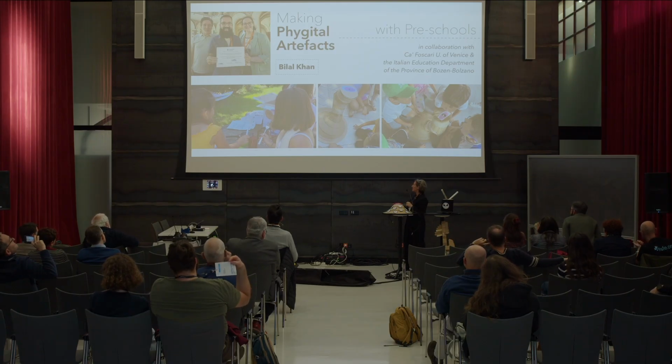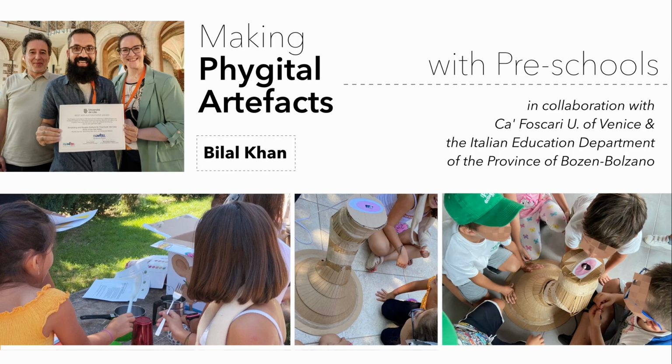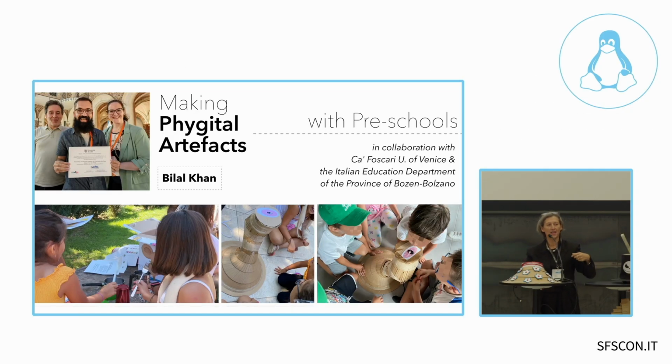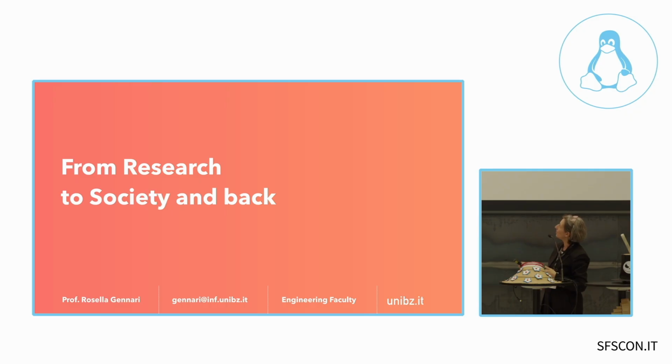Okay, so this is the last part, which is about imaginative play, making artifacts for preschoolers and making them discover what's inside it, because these things are meant to be open, to show what's inside. Children need to understand exactly what are the things that make the interaction work, and then they could imagine with the devices that Bilal had designed for them how to create their own artifact playing. And they created Strish Piano, which is again on display in the physical computing lab. And you're welcome to come and see it.